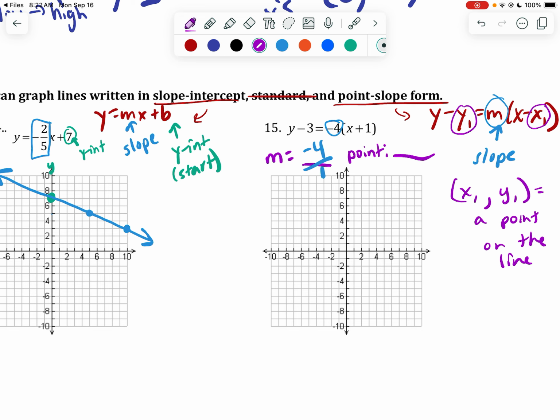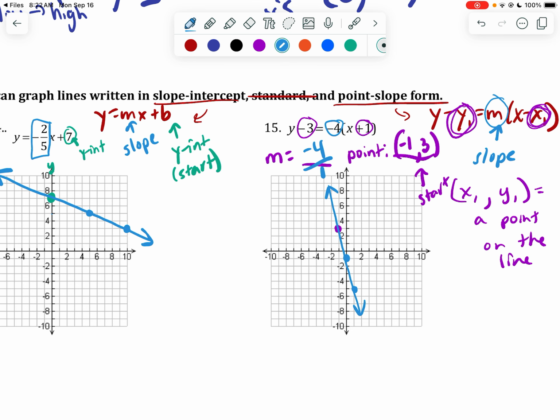When we find the point, this is where it's a little tricky. You have to start with x. So what's the number with x? Point is always an x and a y. However, that minus sign in the form of the equation makes you pick the opposite. So it's actually not +1, it's -1. And then same thing for y. It's not -3, it's +3. So I'm going to start with that point. That's where I'm going to start. So -1, 3. And then my slope says down 4, right 1. And you can do that again.